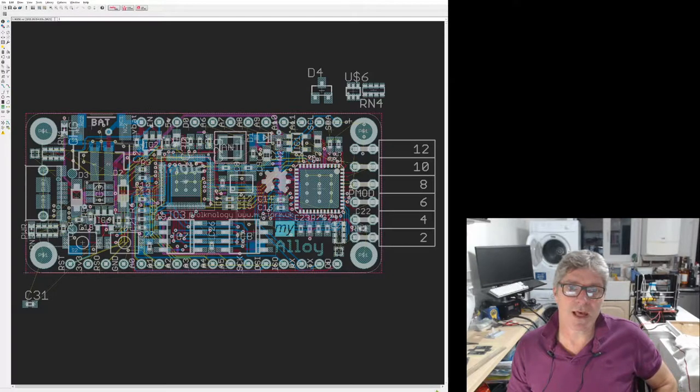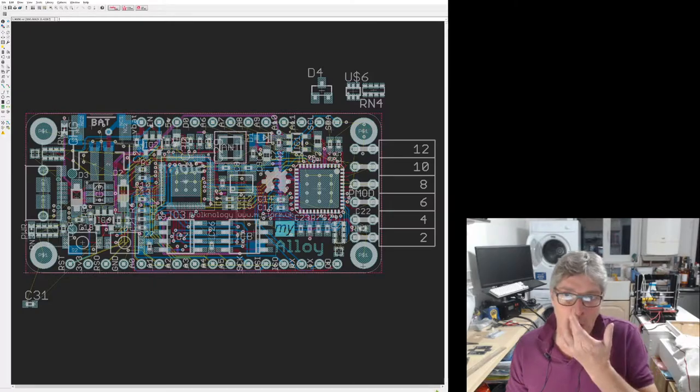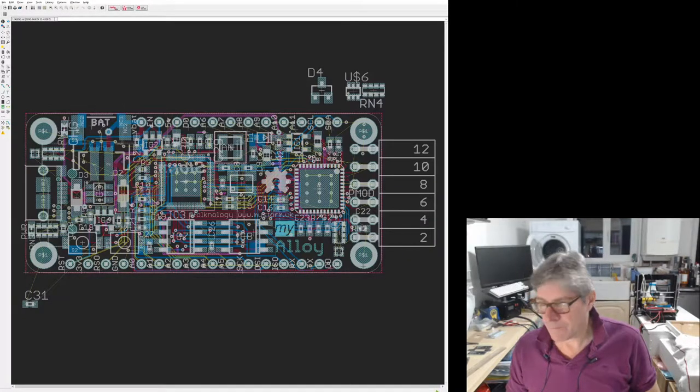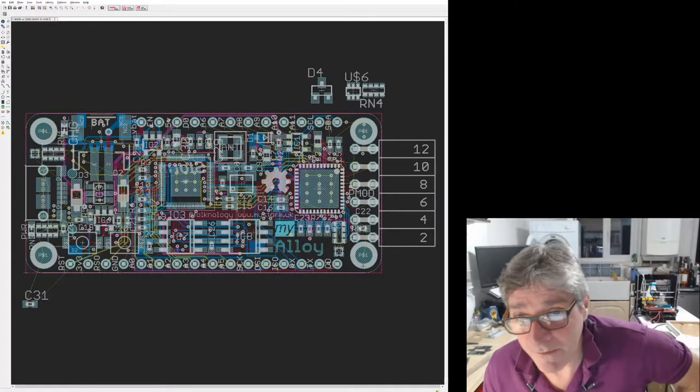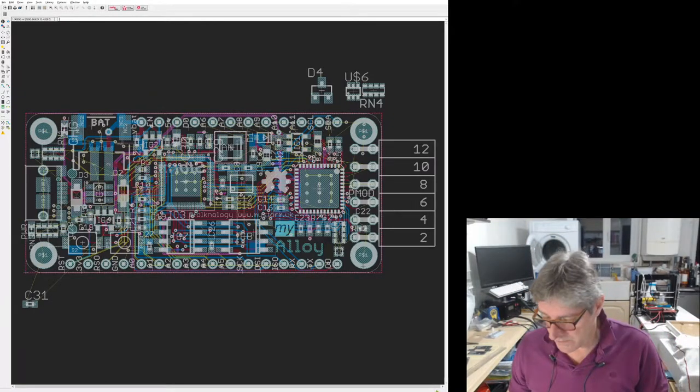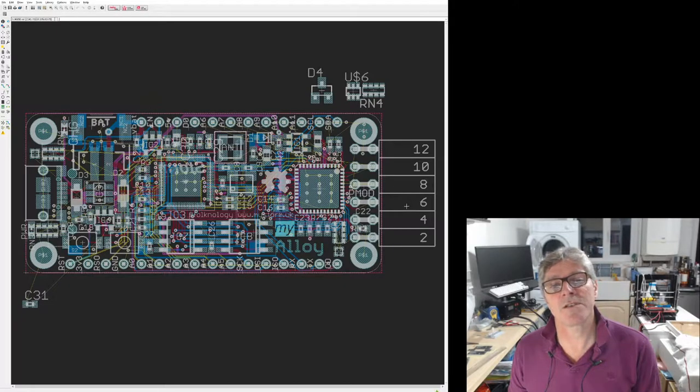The FPGA pins will therefore be on the latter part, just like it is on the current prototype, the Rev A. So the Rev B is going to be a bit more like Rev A, actually. It's not going to be changed as radically in that sense. What are the justifications for that? Is one, I need more than 16. I'm actually going to try and expose 20 FPGA pins.